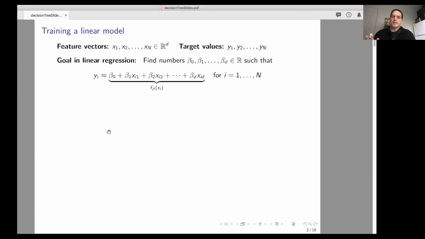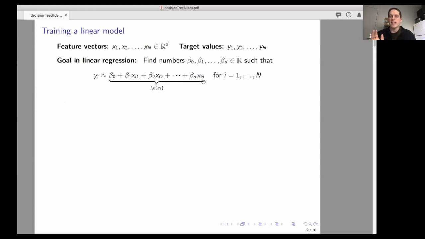And when we're doing linear regression, our goal, as we have discussed, is to find coefficients beta 0 through beta d such that yi, the ith target value, is approximately equal to this weighted combination of the numbers xi1 through xid. These numbers xi1 through xid are the components of the feature vector xi. Those are the features that describe the ith training example.